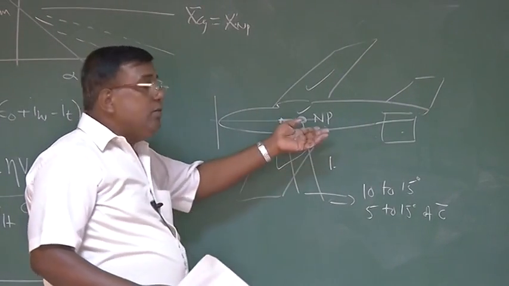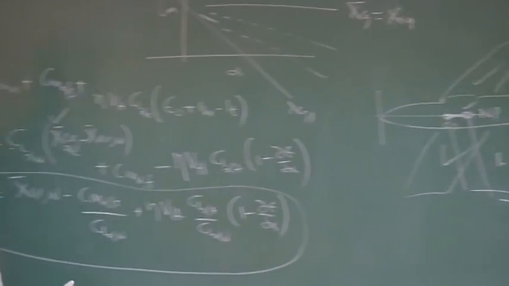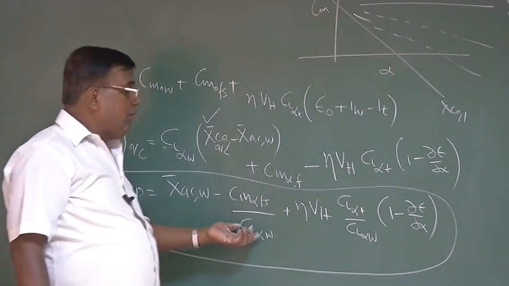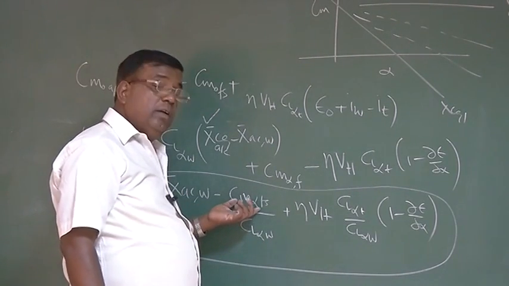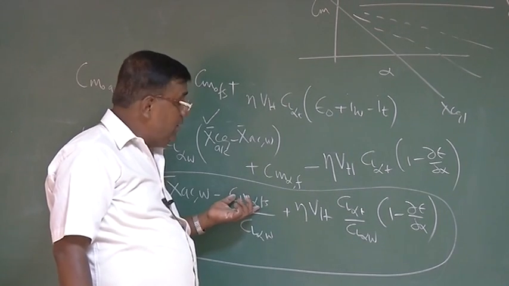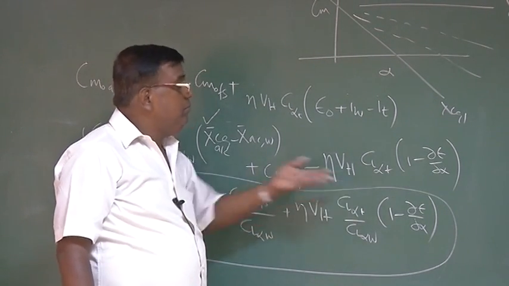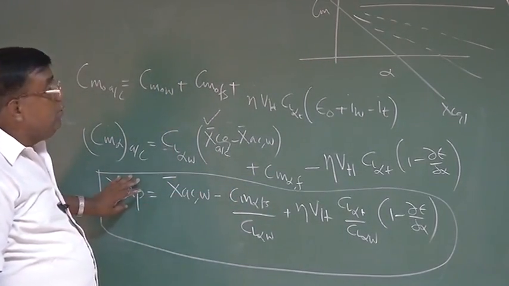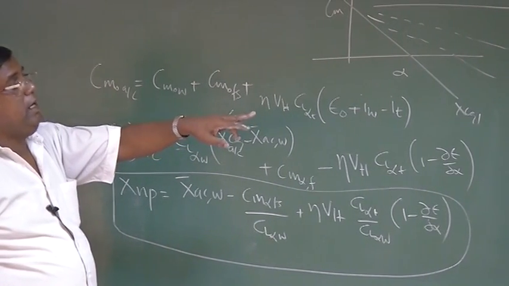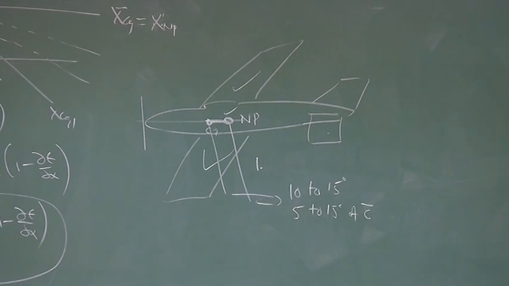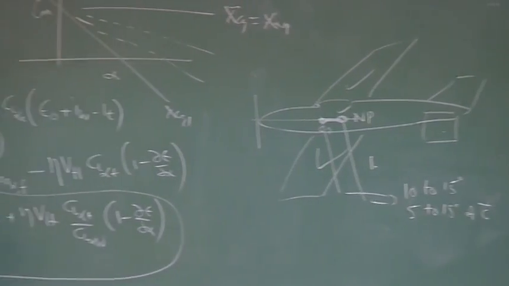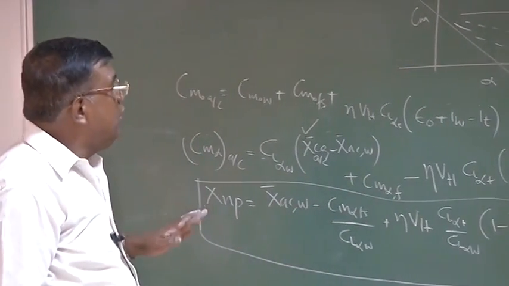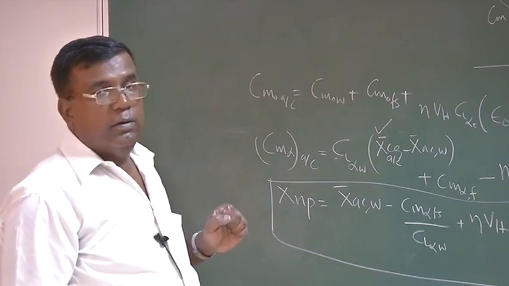So that is the concept of neutral point. And you can calculate neutral point if you know what is the AC of the wing, which you know is at a quarter chord point. You know how to calculate CL alpha of the wing. You also know how to calculate Cm alpha of the fuselage, although I have not covered. And these are numbers. So d epsilon by d alpha also you can calculate. So once I know those things, then I know what is the neutral point, and I will design my aircraft and lay out the components in such a way that CG is ahead of neutral point by 5 to 15% of mean aerodynamic chord. So this is the whole essence of stability and control.